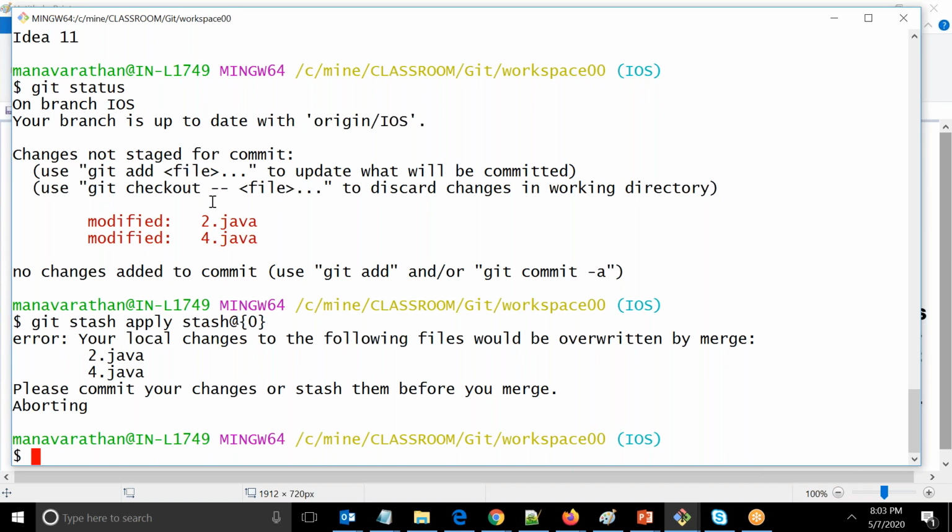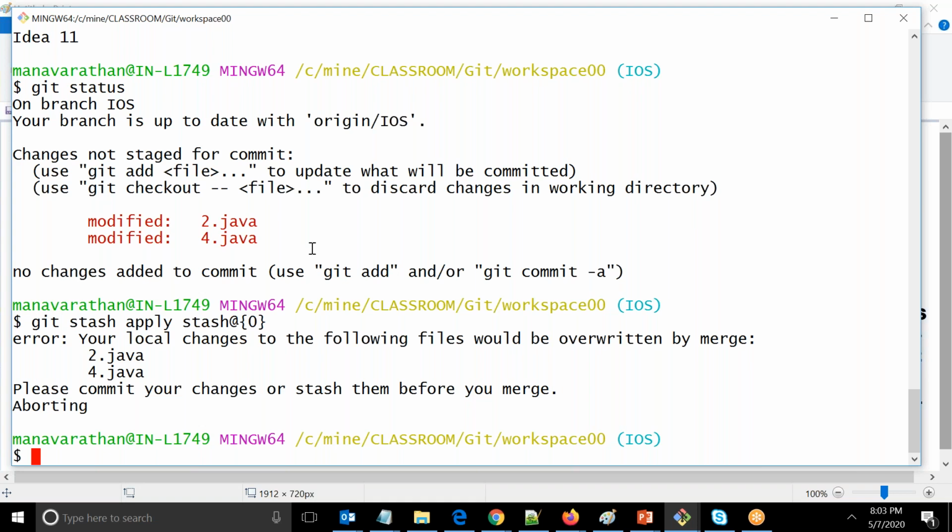You cannot apply if the files have been modified, only if it is unmodified. Because how did you create a backup? When there was some empty content or when there was unmodified, on top of that you modified and took a backup. So that is where it's possible to apply the stash only if you don't have any changes. And once you have all the changes done, let's assume that, why did I take a backup?